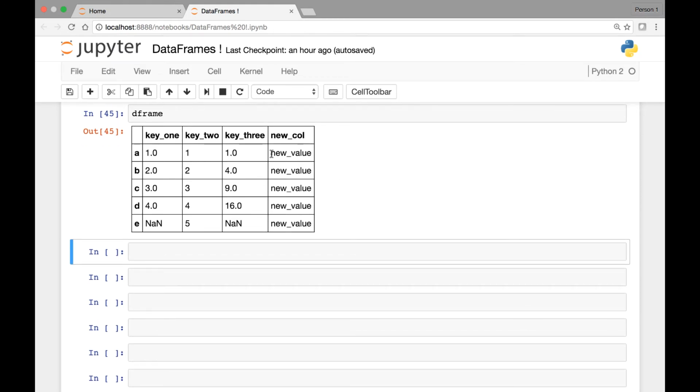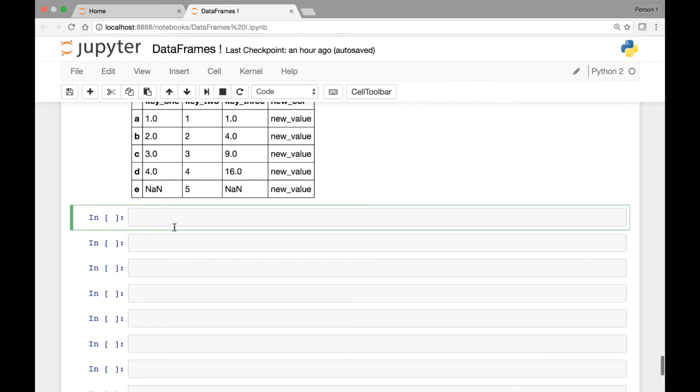Okay, what if we want to add a new series or column to our data frame and only specify few indexes? How can we do that? Or what will happen? Let me show you an example. Let's say we want to add a series or a new column.